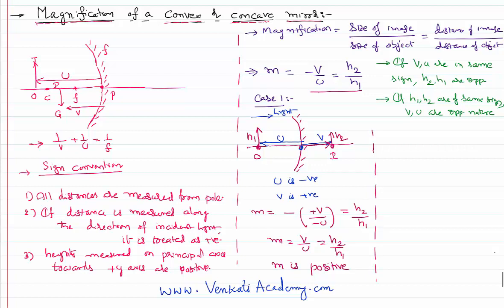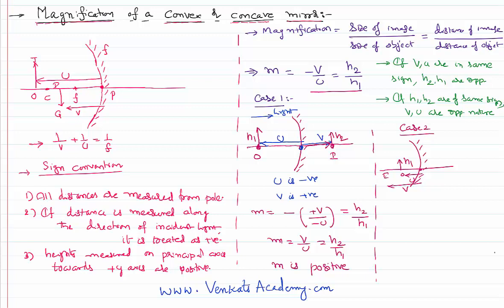Let us write one more case to understand what happens in the other possibility. Say for example, case 2. Let me try drawing a diagram. Same concave mirror. I have kept the object somewhere. And the image is formed, say for example, on the same side. Just for example, it's very clear, since both u as well as v are in the same direction, h1 and h2 cannot be in the same direction. So h2 won't be formed there like it was drawn here.